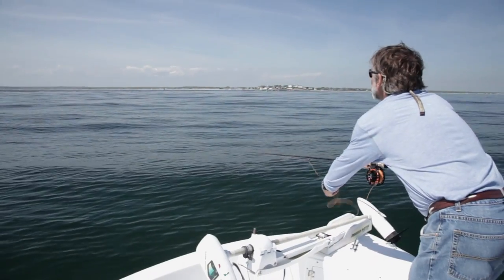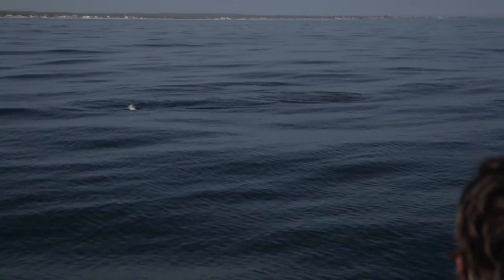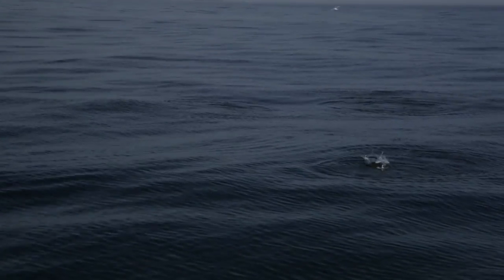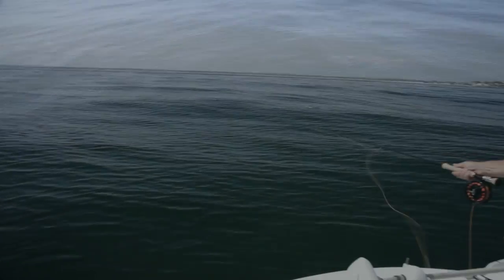There's a bunch of big fish in here. They're feeding on sand eels, we think, and we're all alone. There's no other boats running these fish down. So we're trying to stay on the edge of the school, not to run right up to the fish, because we risk spooking them, and then they might go down for good. So we're just kind of picking around the edges, trying to quietly get into the school so we can get a cast into the fish that are feeding.